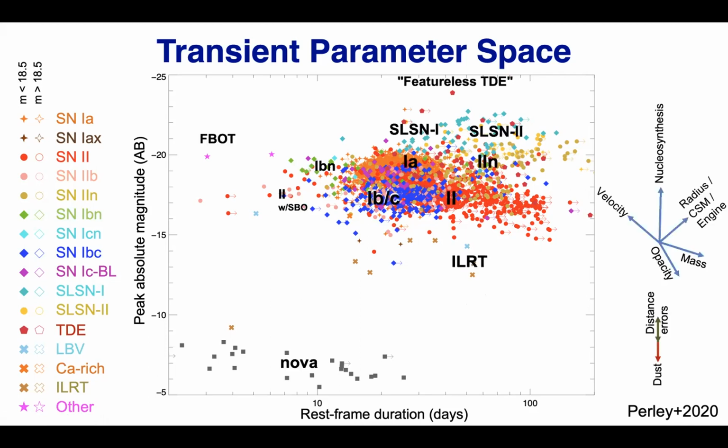So actually going into more detail at some of these classes, I'm not really going to go into detail of the physics that determine all these things, but basically where a transient appears on this space is a combination of lots of different things. It's the velocity of the ejecta, how opaque it is, whether it's light elements or heavy elements, how much mass was expelled, how much of it was radioactive, and how big the progenitor was, whether it was surrounded by circumstellar medium or not, and whether it produced some sort of central engine that kept pumping energy into the ejecta from inside, something like a neutron star or black hole. All these things affect where a transient lies on this parameter space and are things that you can explore by examining these trends.